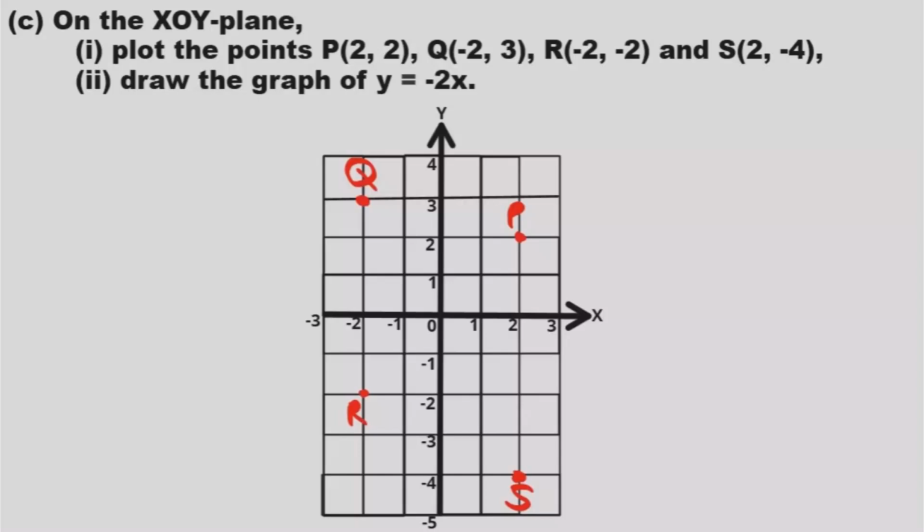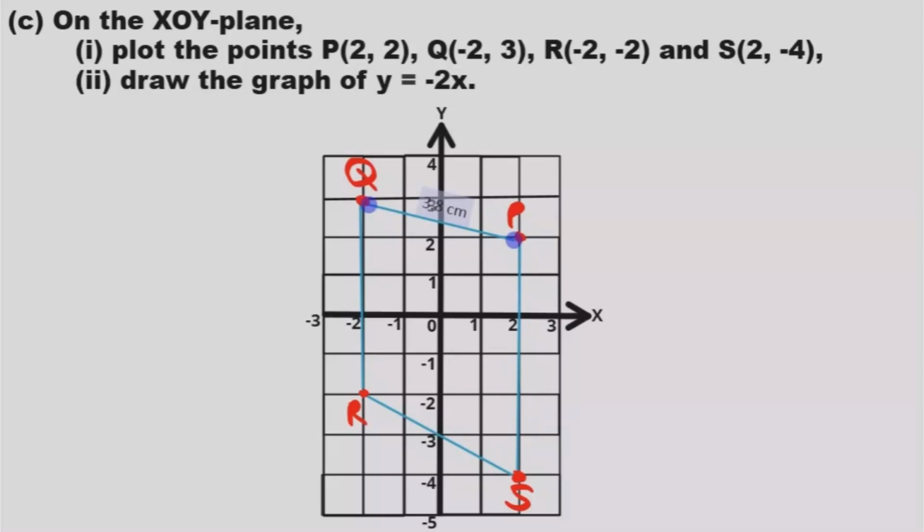If we are told to connect these points, here they have just told us to plot these points. But what we can do now is also connect these lines like this, up to here. So we can connect these points like this, and here like this, and from here up to here like this, then like this. So you can come up with that shape. That is the shape that we are told to come up with.